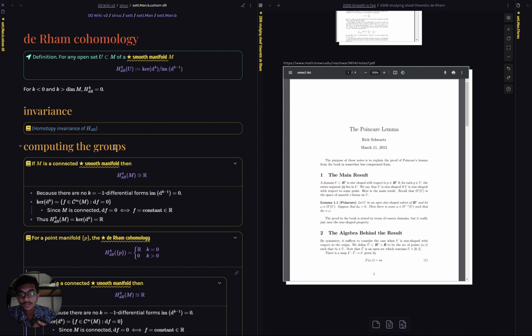So what we have observed is that this object we defined using the smooth structure, using derivatives and partial derivatives in Rn, should purely depend on the topology. It shouldn't depend on anything else, and that's actually the case.